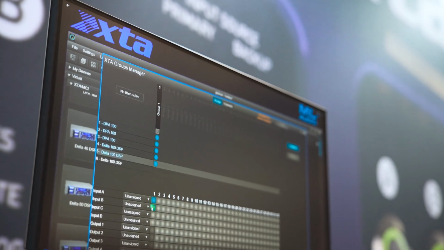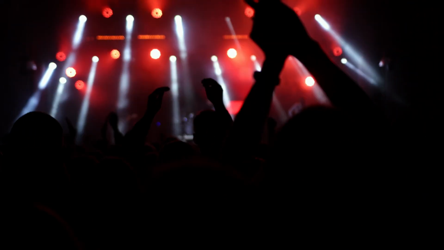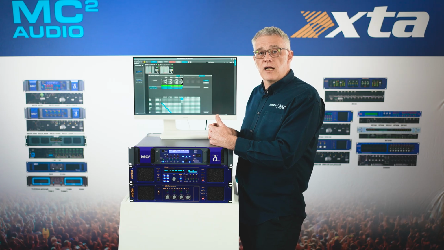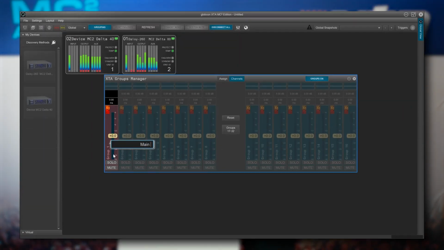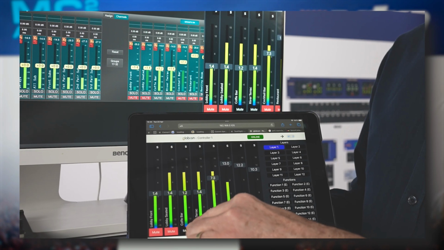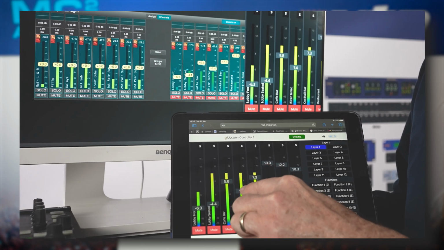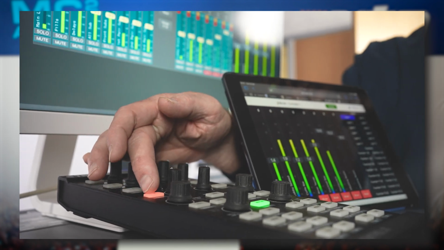globcon offers some significant advantages, particularly in a live situation, with enhanced remote control options for venue management. Some of these additional features include upgraded grouping configuration. This allows a 10 times speed increase in grouping configuration. Web-based remote control panels. This allows access to group faders and channel faders, mutes and meters on a web page. Smart integration, visibility of your smart measurement on your EQ screens, and remote control by MIDI and OSC.